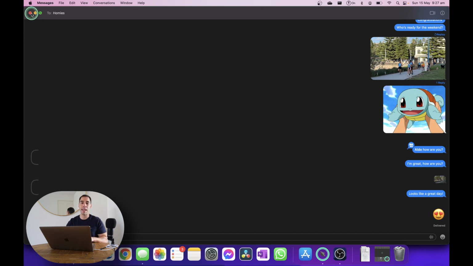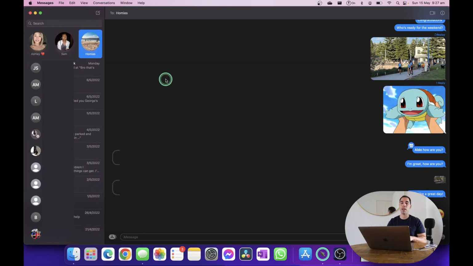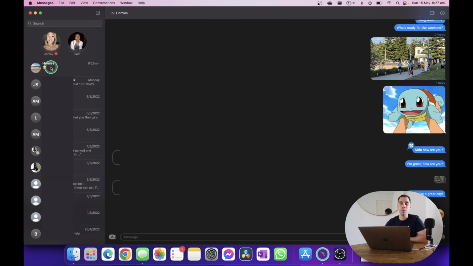Of course, I'm just going to X out of this for a second. We're going to go back to our full iMessage screen instead of just being in that one message thread. You can see at the top here, we still have the group. If I wanted to unpin this group, I can simply right click on it and I can go unpin. It's going to pull it down and it's going to drop it back into the carousel of all our messages.